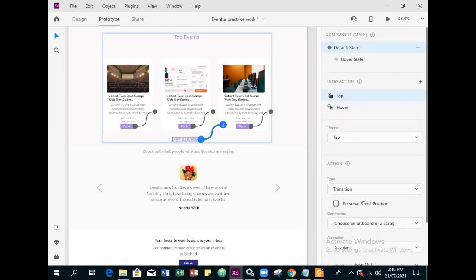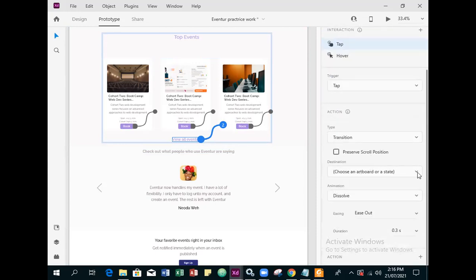And the destination, it means we need to go where? We wanted to go to what? The event wireframe one. We know we changed the name, which means this is referring to what? It's referring to the first page. Don't forget the home page. If you want to change it, you can change it. All right. So let's take for example.